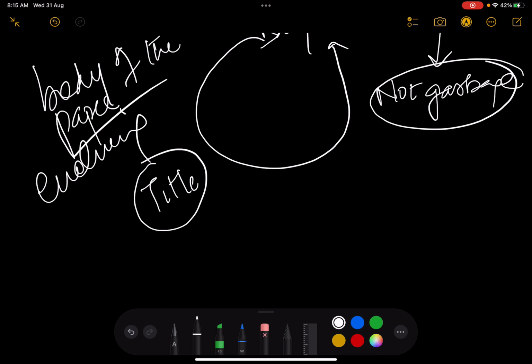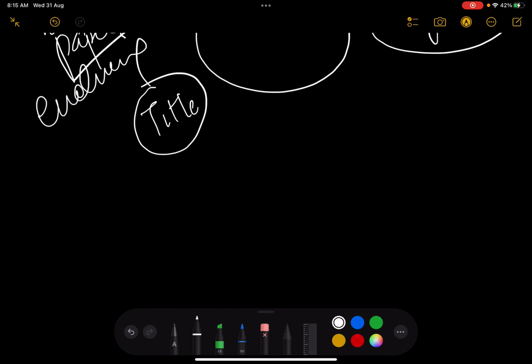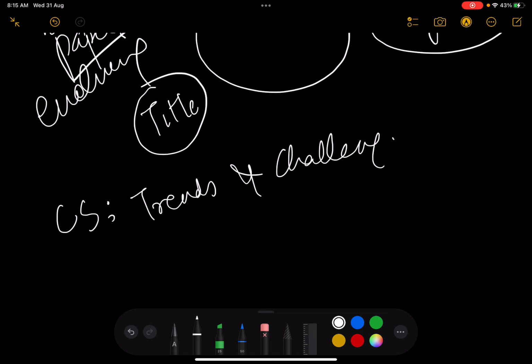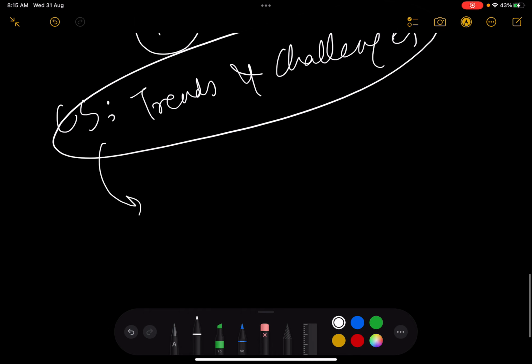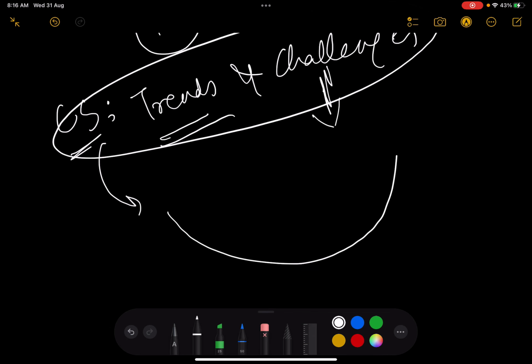For example, you started with one title which simply says cyber security trends and challenges. ये तुमने टाइटल पहले सोचा कि मुझे तो इस पे करना है, ठीक है, good, nothing wrong with the title. But once you start working, तुम trends पढ़ने शुरू करोगे, you will realize that this is something I cannot tackle. तुम सिर्फ challenges tackle करने लगोगे, तुम्हें समझ आएगा this is something I cannot tackle, right? So you will review it.